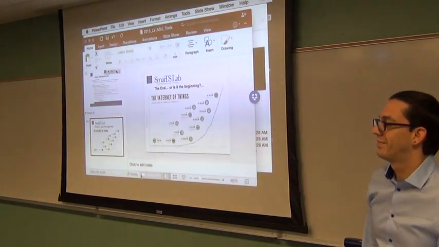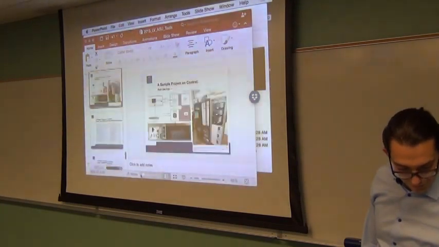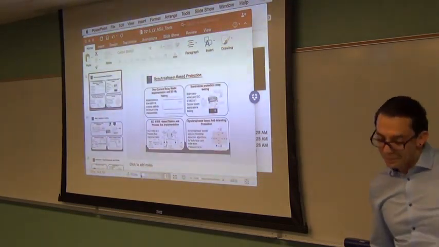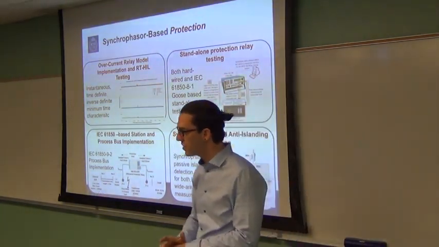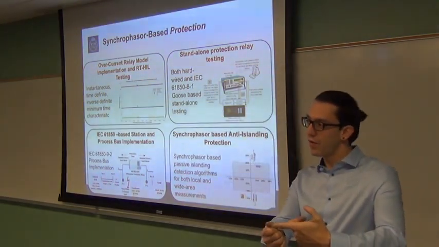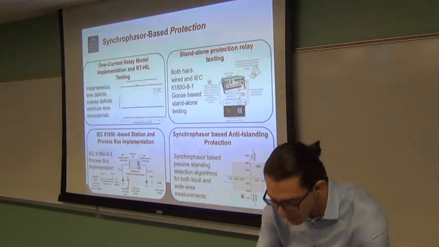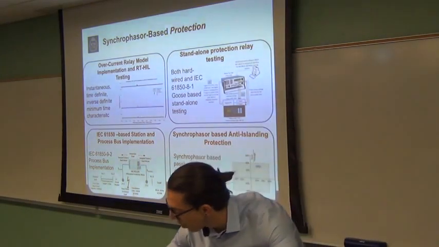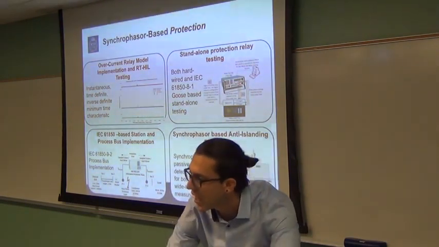So I had a question for you. In that part where you've done some testing on protection along with your simulation engine running, so is the protection model as a hardware in the loop or have you modeled it within your simulation code itself? Well, we have, we do also for the controls, there is three steps in the model-based design process. One is just simulation. Then you have something SIL, software in the loop. So what you do is that you implement the code of the protection relay or the controller and in another box you have the, in another simulator you have the power system and you interface them via communication or via analog channels.